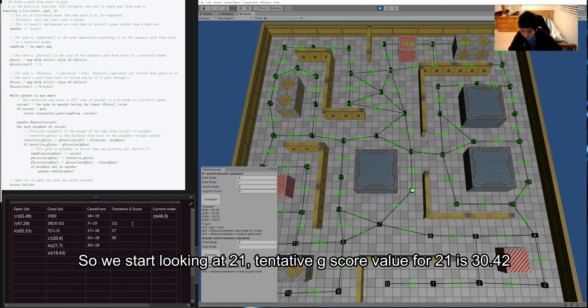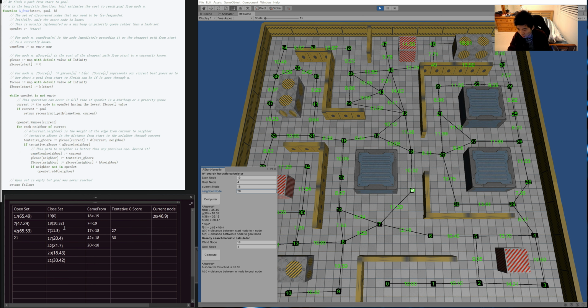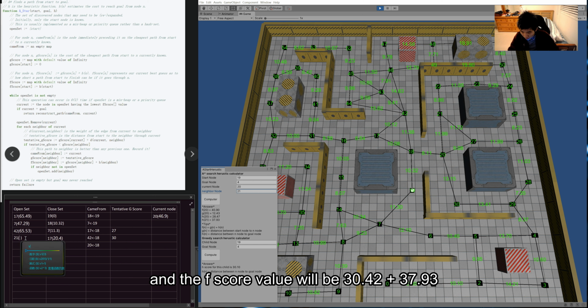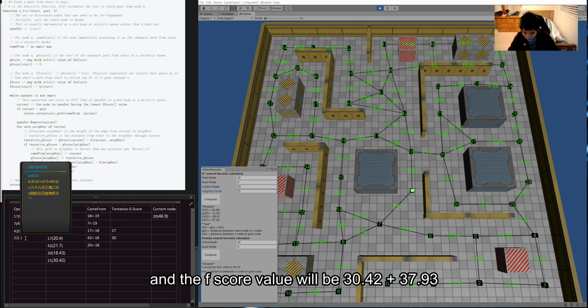The tentative G-score value for 21 is 11.99 plus... So the tentative G-score value for 21 is 30.42. The F-score value will be 30.42 plus 17.